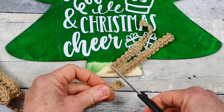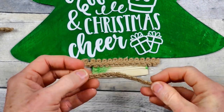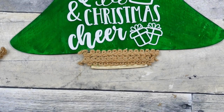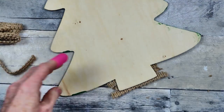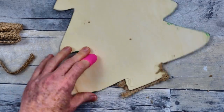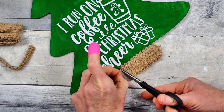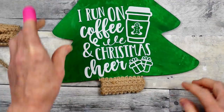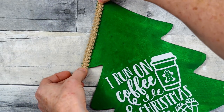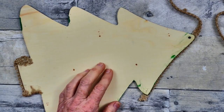This trim from Amazon reminds me of a gingerbread house, so I'm going with a big cookie theme on this green tree. I'm cutting the trim into pieces and covering the trunk, squishing it up to fit. Press it down and give it a minute since bulky trim will try to pull up and flatten out. Once dry, I trim it up on the bottom - remember, if you're giving something as a gift you want it to look finished and like you put effort into it. Then we go all around the edge of that tree.